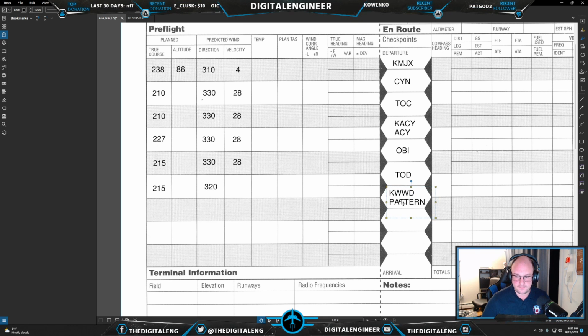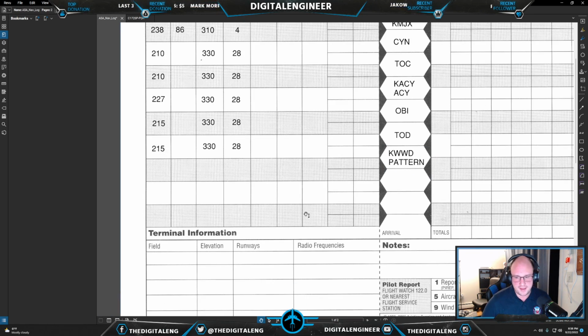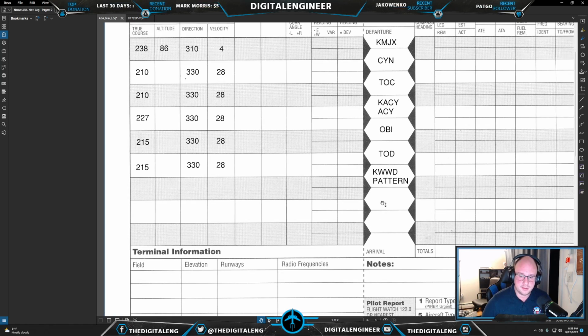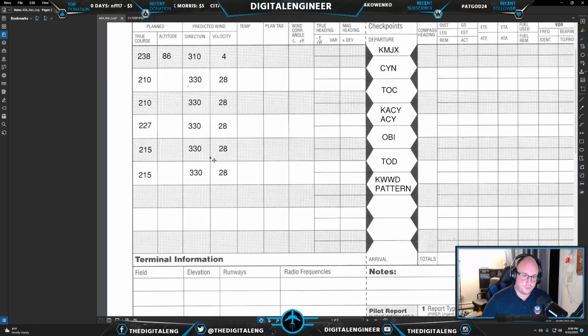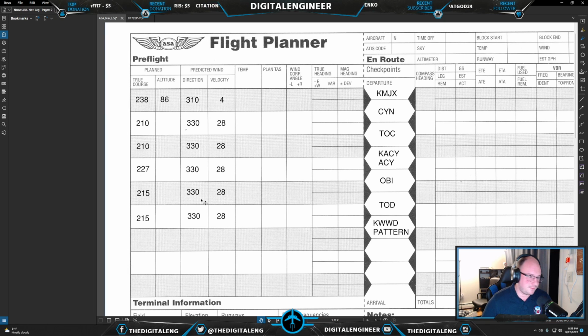I'm going to account for the pattern altitude, so I'm accounting for something more along the tune of what will be expected aloft. I'm not going to put in a prediction for the pattern. I'll just say 2 minutes for that. But knowing that data, we'll use these velocities for the time being.